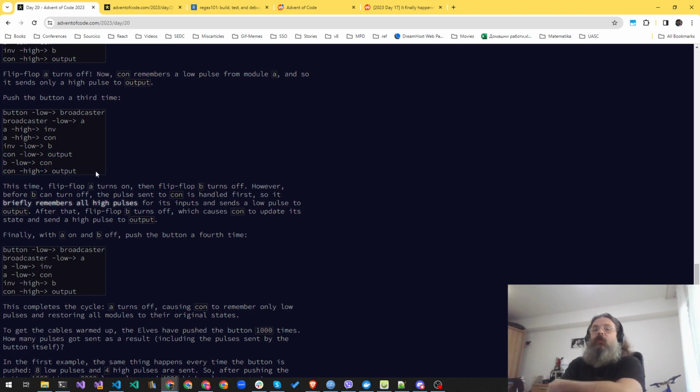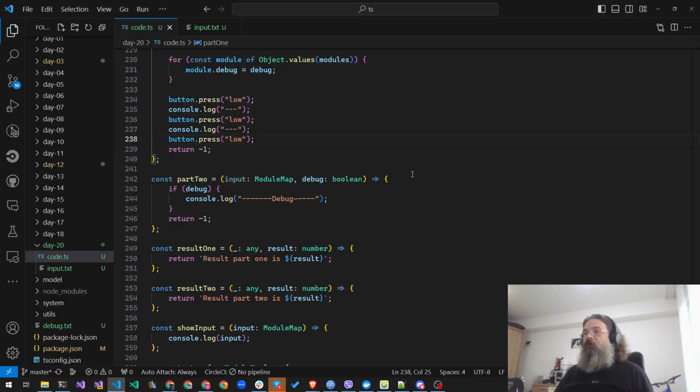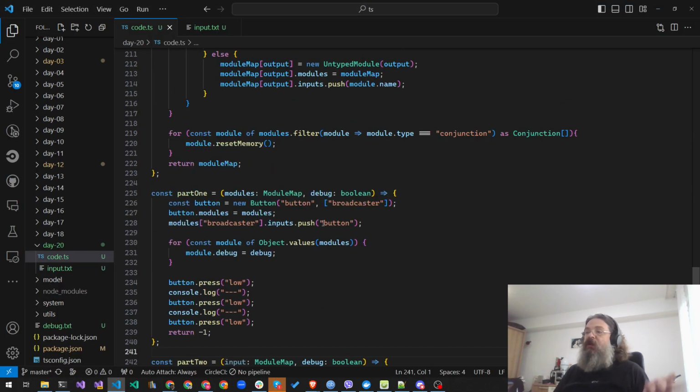So, because we are ignoring the clock and we're processing the first signal and then the second signal and then the third signal, that means that we're going to get the wrong answer. We can actually run the code now and see that we do get an incorrect answer, but that's kind of beside the point.